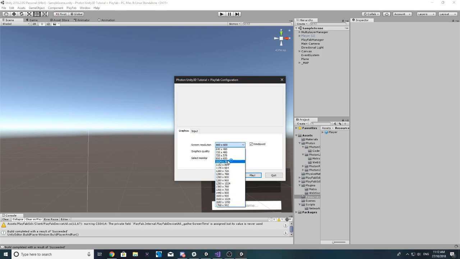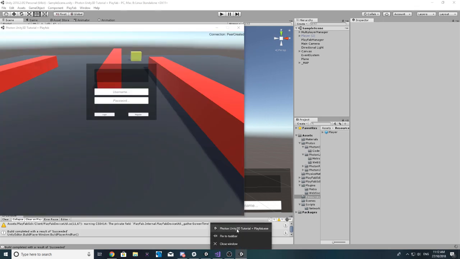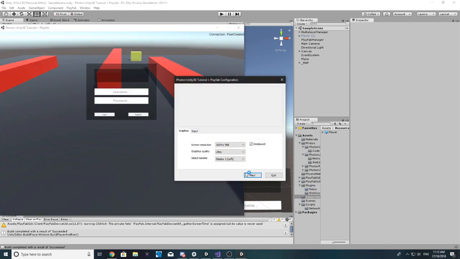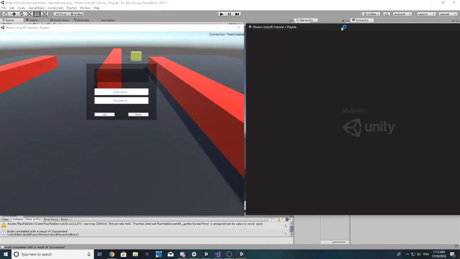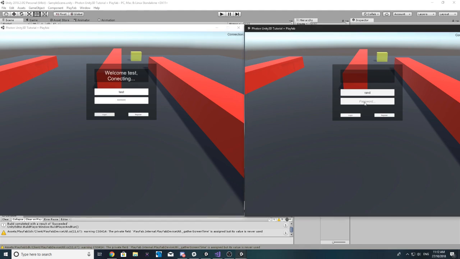Make the window a little bit bigger. Oh, that might have been a bit too big. I have two screens, so making it this size is good for me, but not good for the recording because you guys won't be able to see some of it. So we'll just leave it like that for now.